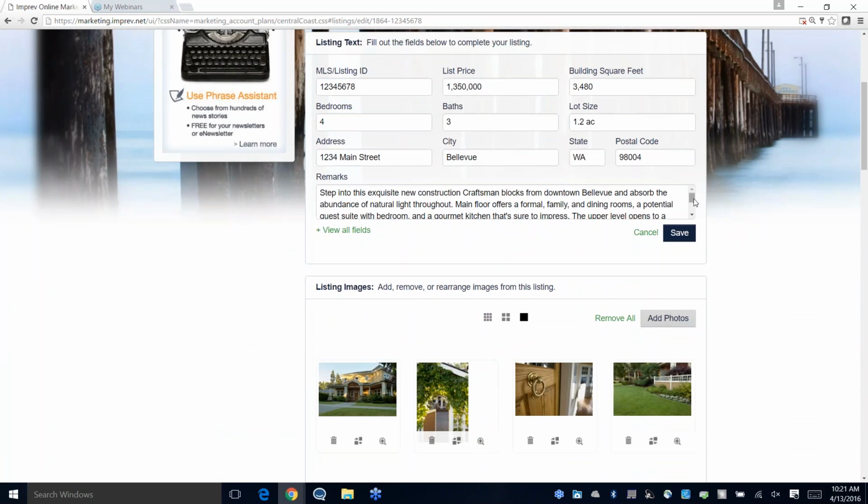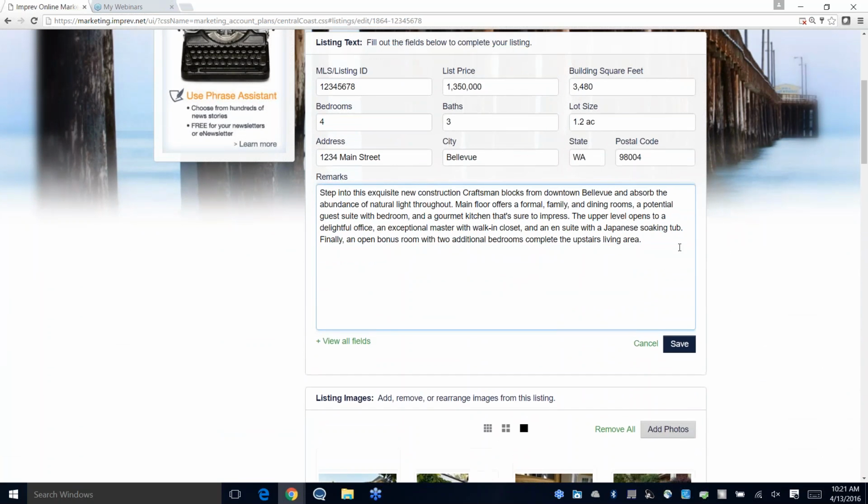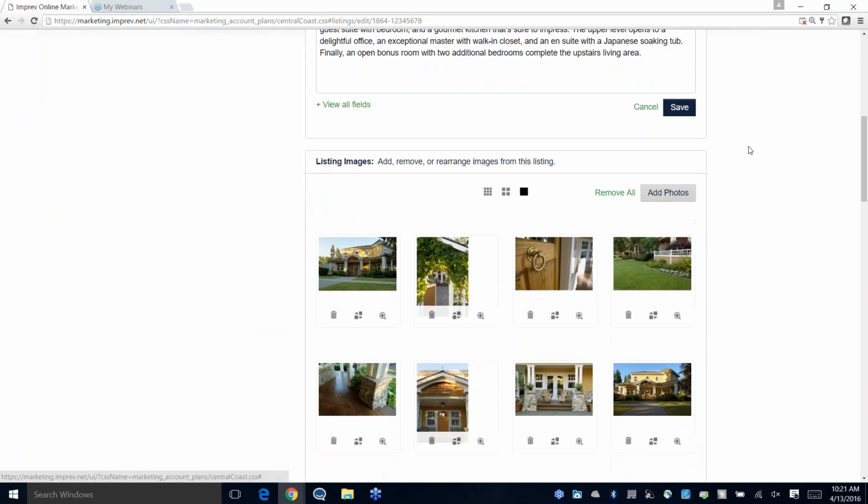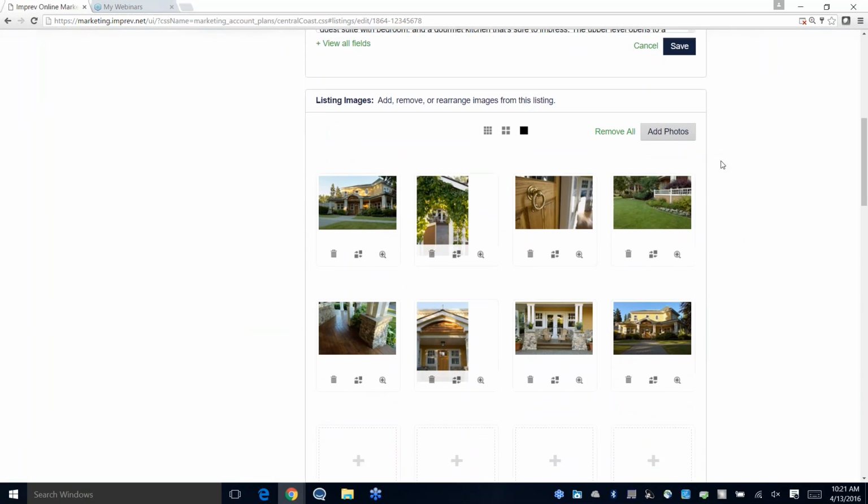If I need to change anything, and sometimes typos slip through, like the information goes on the MLS and then it comes here, and there may be something that you want to remove or add or edit, you can do that at this time, and you'll click Save to keep your changes.